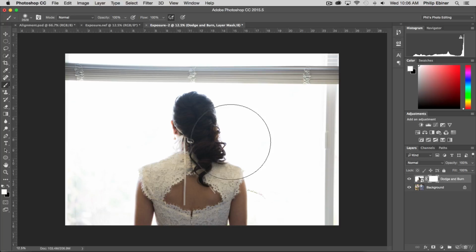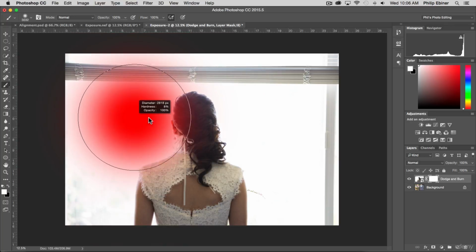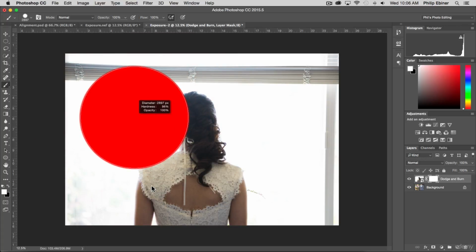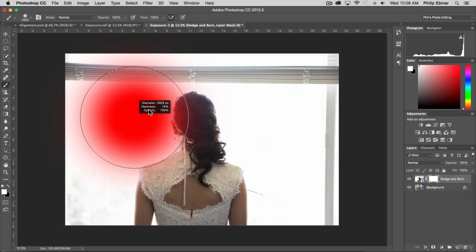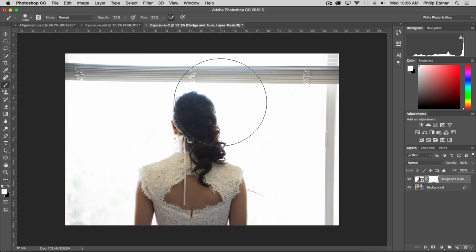So that Windows and Alt button, and then click and drag to the left or right, and you can see as I drag left or right, the diameter increases or decreases. If I drag up or down, the hardness of the brush goes up to 100% or down, so it gets harder or softer. This is a key shortcut that you want to learn. This will save so much time.